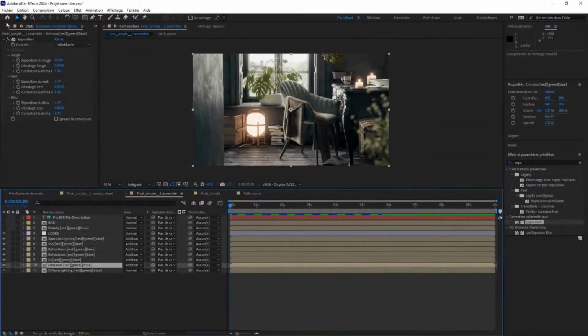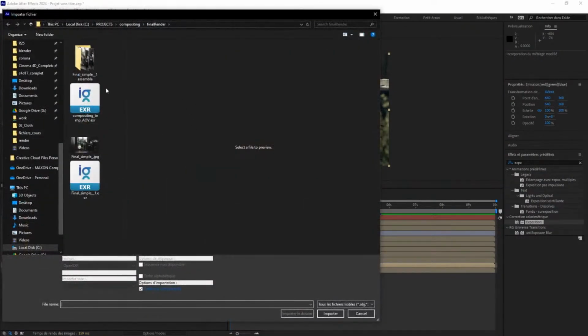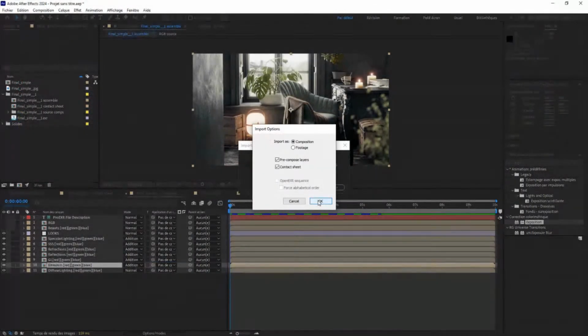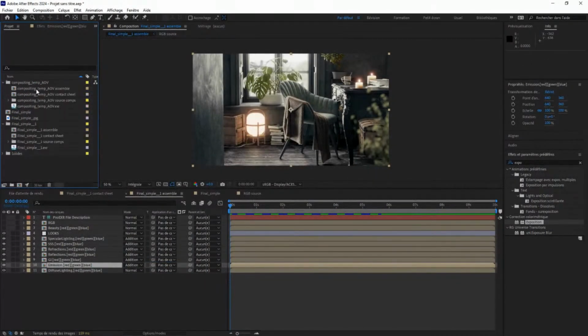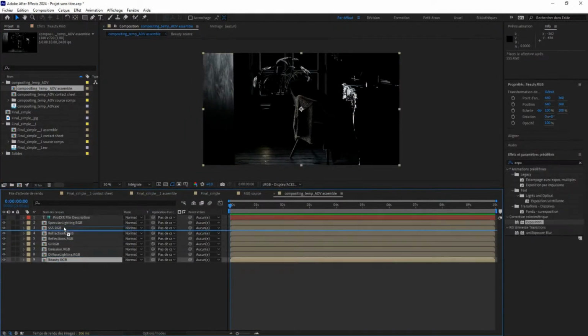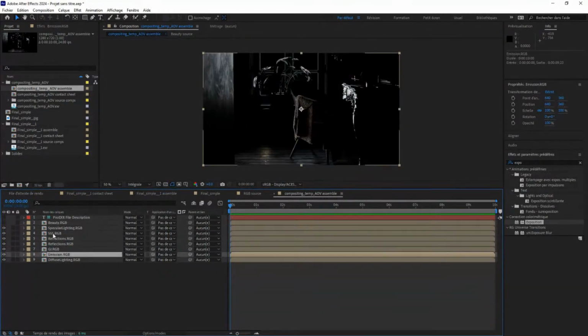So let's go back to After Effects, and very quickly I'm just going to recreate a composite. Let's take this one and open it. I'm going to put the beauty on top of it. So this is the beauty, and now let's just recreate all this one.